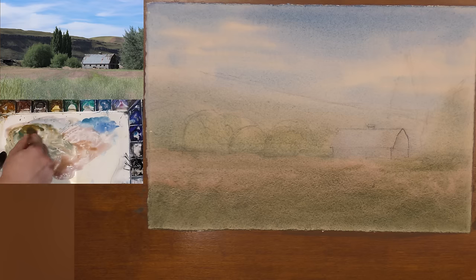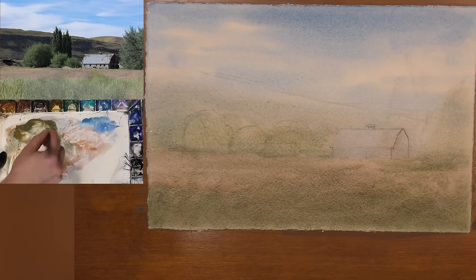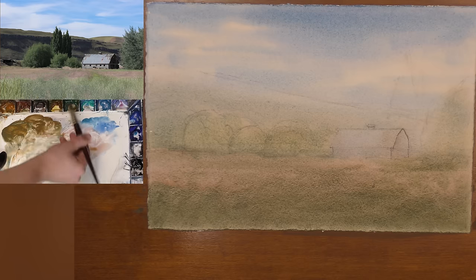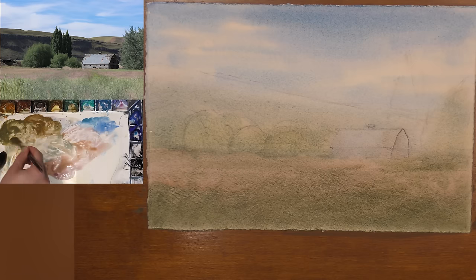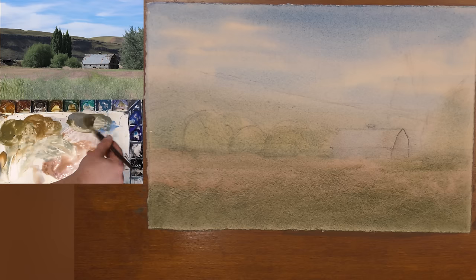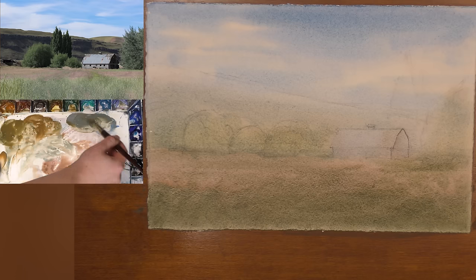Back to my base green, raw sienna, cobalt turquoise. That's the combination I use most of the time to get a base color of green in my painting. And what I like to do is premix a few different colors so I don't have to think about that as much while I'm painting. So there's a good amount of just base green. Now I want to take what's on my brush, go over here, use some of this blue that's already on my palette, maybe add a bit of lavender. As the hill moves in the background, I'm going to cool it down a little bit. I want it to recede a little bit. So now I have a cooler green and a warmer green mixed.